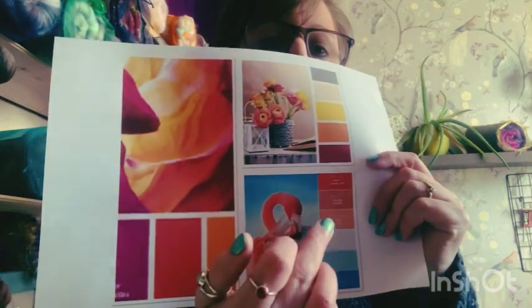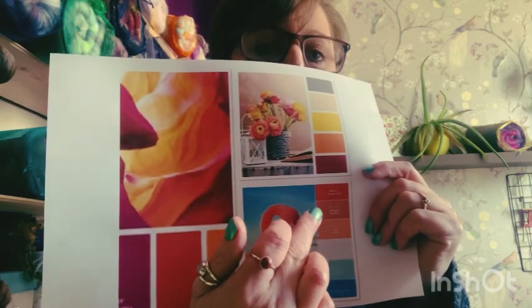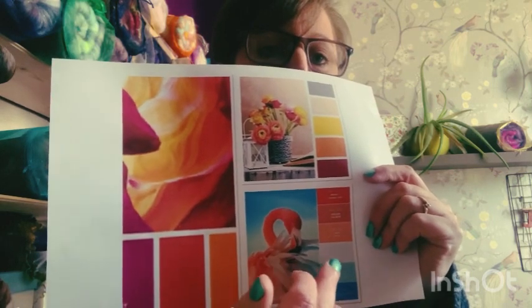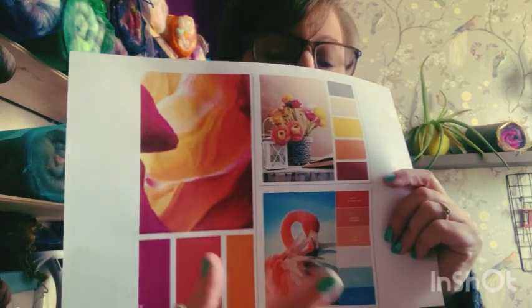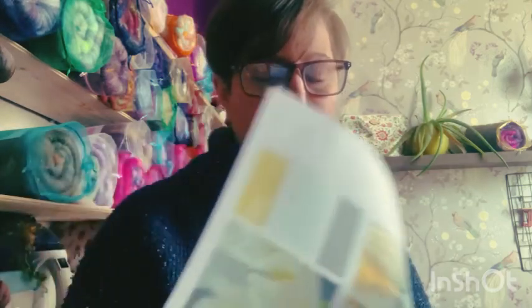And then this one I've got a completely different opposite spectrum. So you've got a coral red there, you've got more of a coral pink there, and then a peachy colour. Then there's a very off cloud sky white, a dusky blue, and then a darker dusky blue. So that's where I went on those. Maybe you get the gist of what I mean about diverging the colours. It's all dependent on what's in your stash as well, and I'll talk you through that in another section of this video.